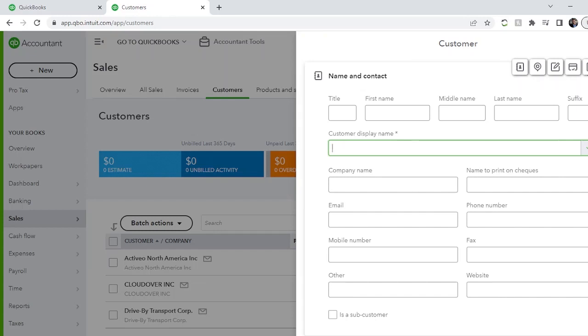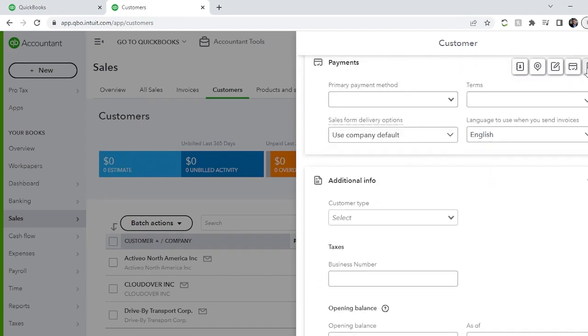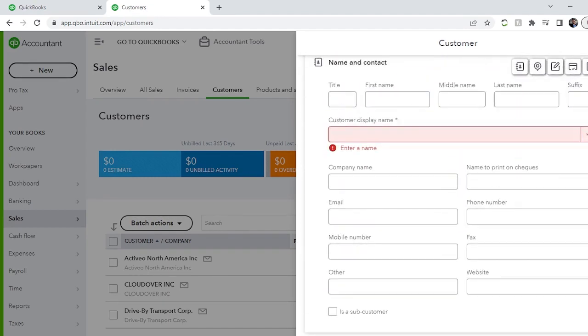Okay, so without wasting any further time, on the screen I see these icons on top. I can just click on one and it's going to take me to the particular section. So these basically represent the information sections.